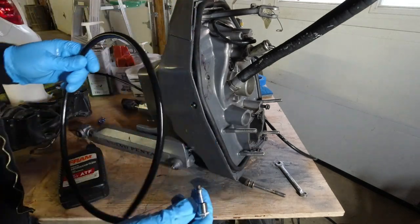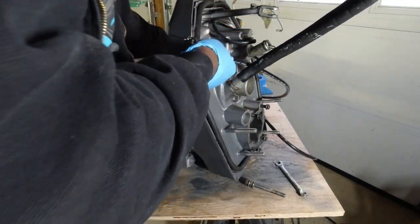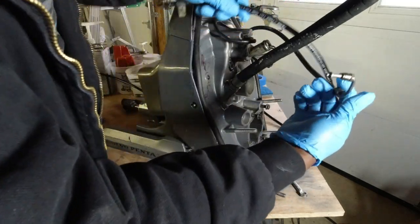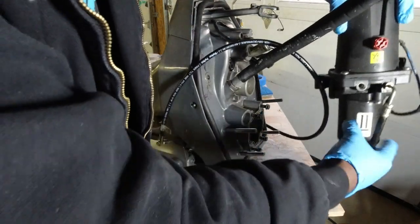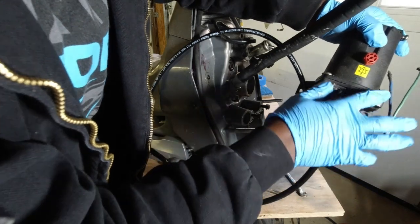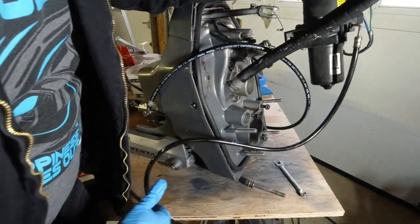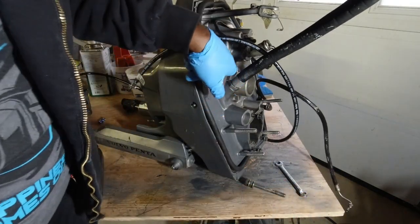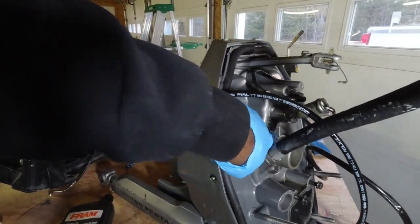To properly change these, this end goes to the back of your gimbal and the other end goes to your trim pump. And this is the other end, so this one is going to the bottom. If you look at the trim pump, this side is up, this side is up, and this side is down. So the up hose goes to the bottom port right here. If you look, the up hose goes to the bottom.